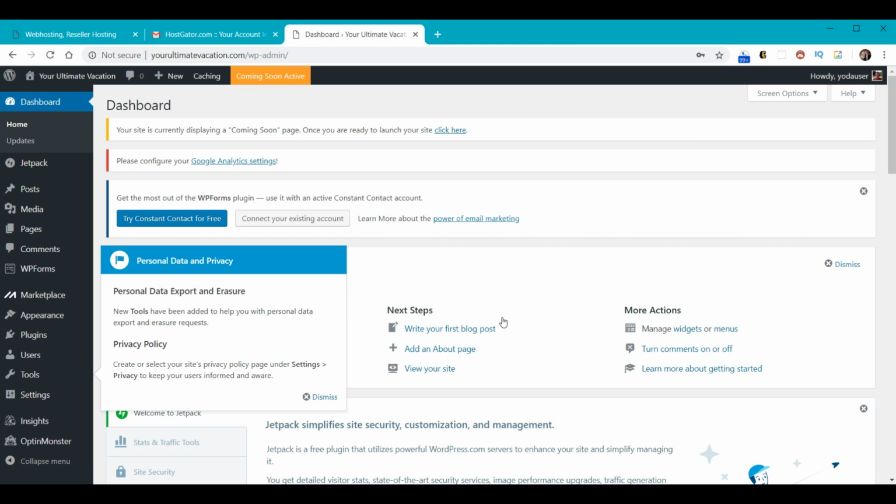Now when you see the WordPress admin come up for the first time, it can be very intimidating. You're like, oh my God, what have I got myself into? This looks really complicated. How am I going to build that website we looked at earlier using this stuff? But fear not, we're not going to be using any of this craziness. We're going to have a very simple way for you to do this. If you have any troubles at all, you'll just leave questions under the video. I'll answer and help you, get you moving again.